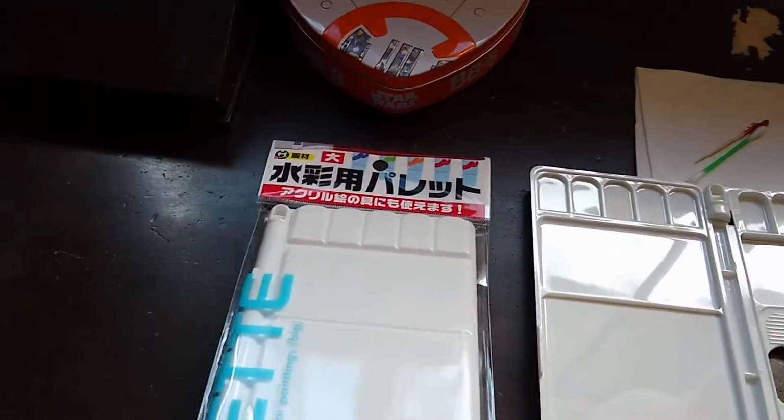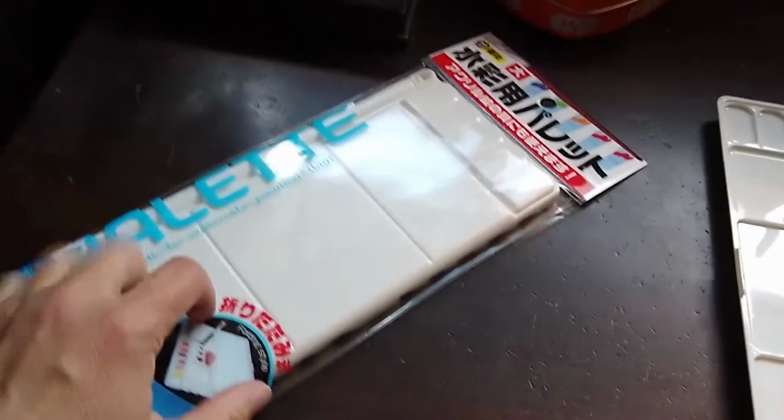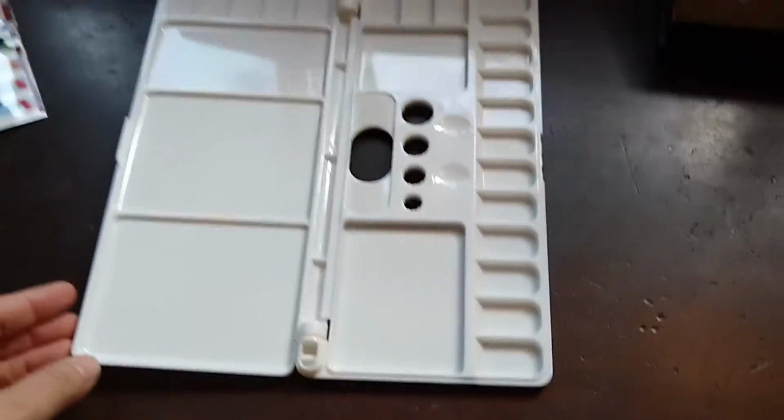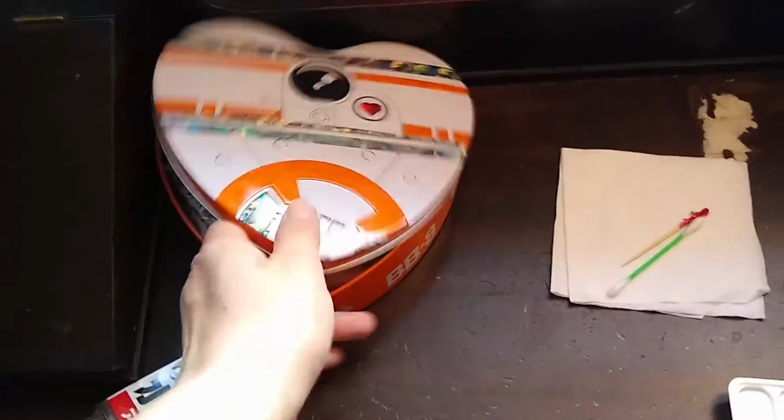Here are the supplies you will need for the palette pour. You will of course need some kind of palette. In my case, I'm using a plastic palette that I purchased at Daiso for my niece with 20 wells, and I will of course need 20 watercolors to match.